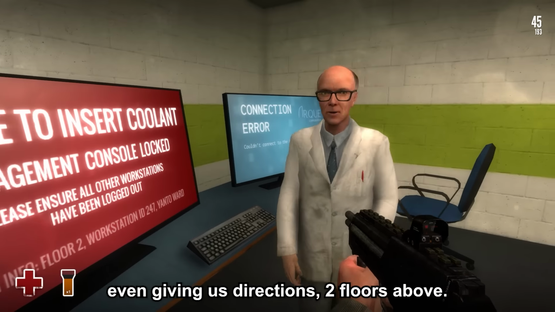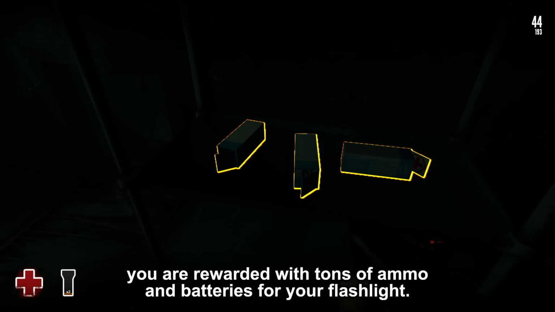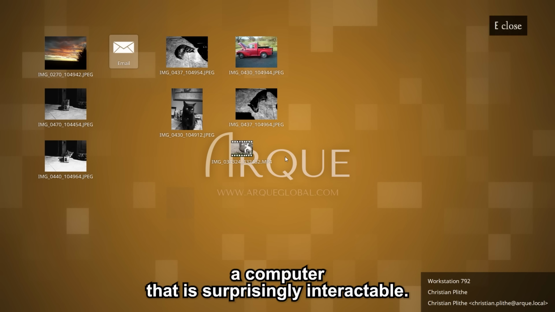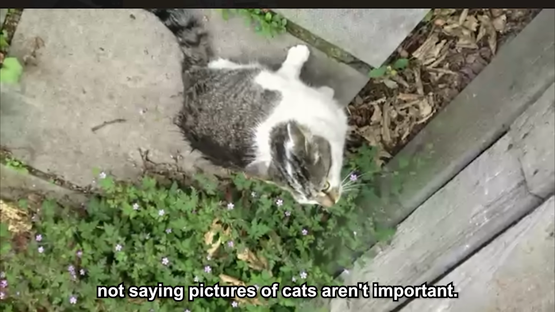We come across an elevator where we can actually choose ourselves where to go. There are 3 possible floors. The cellar is flooded, but by solving the puzzles there you are rewarded with tons of ammo and batteries for your flashlight. 1 floor above you can find a bit of side story on a computer that is surprisingly interactable. You can look at pictures and videos of cats. There is nothing of importance on this floor though. Well, not saying pictures of cats aren't important.